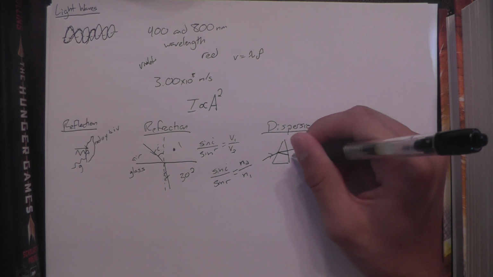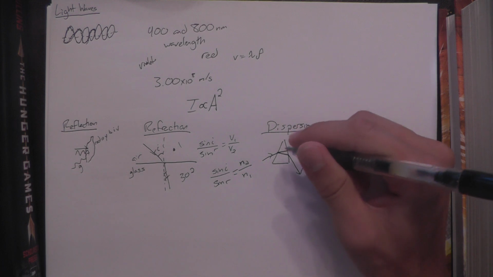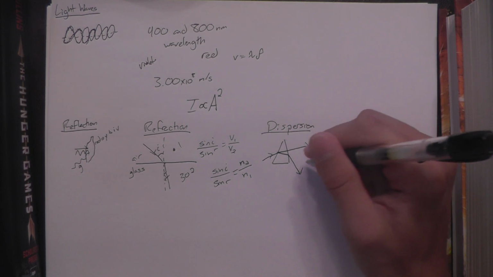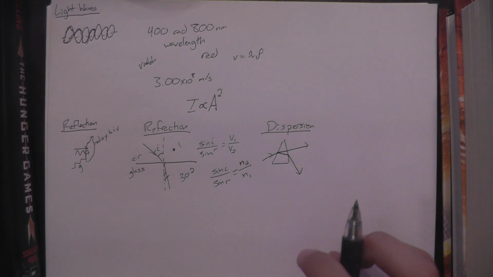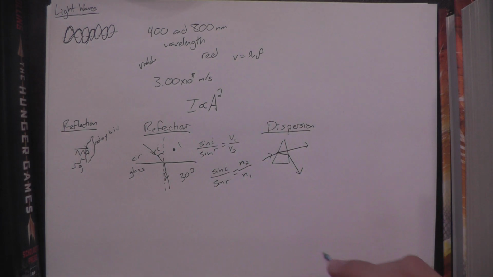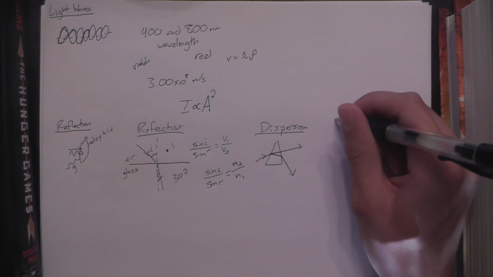So red's going to keep on going. Blue is going to be all like, "Wah!" And that is the concept behind a prism. That is why when you shoot light into a little triangular thingamajigger, you get a rainbow, because of those dispersion rules of light. Now, there's another thing we have to discuss when it comes to diffraction, refraction. They're kind of the same thing when it comes to light. They're almost equatable. And that is the critical angle.